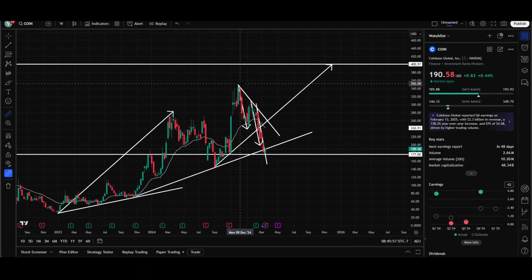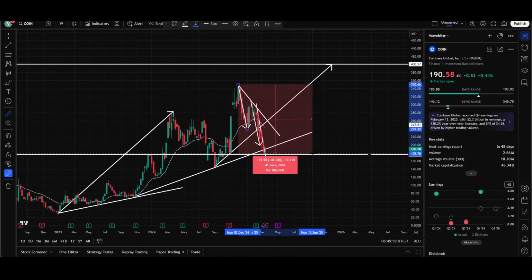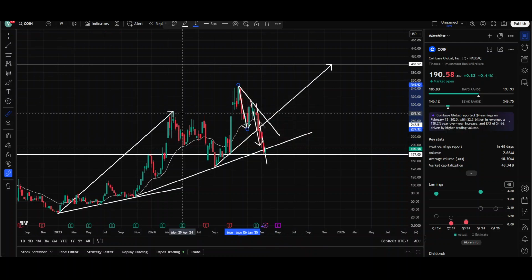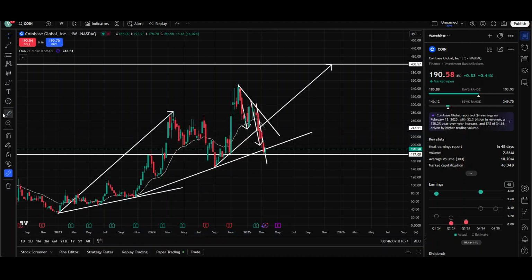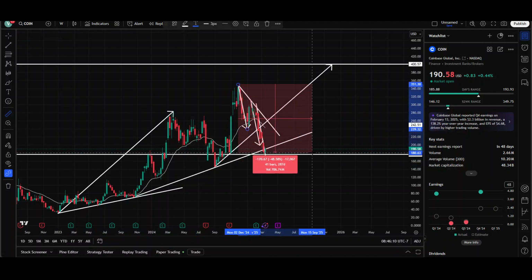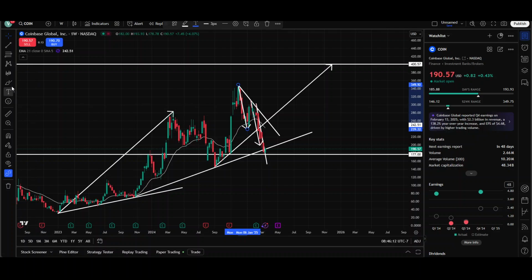Price has dropped a considerable amount, already about 50%, but price has dropped a considerable amount before as well. This was also about a 48, 49, 50%, and now we're doing the same thing again, 48, 49, 50%. So about the same size drop right over here is the same size drop as right over here, and price still managed to rally higher. So see what happens. I just need to see aggressive buying.